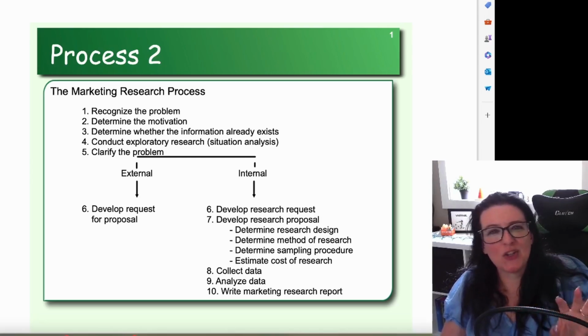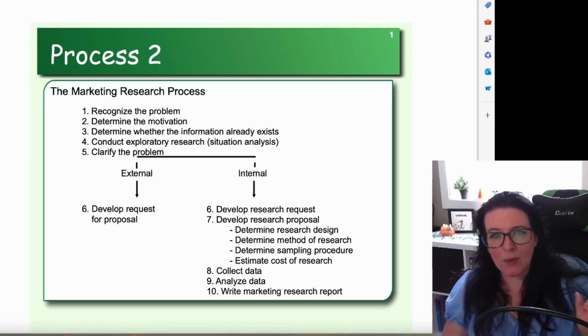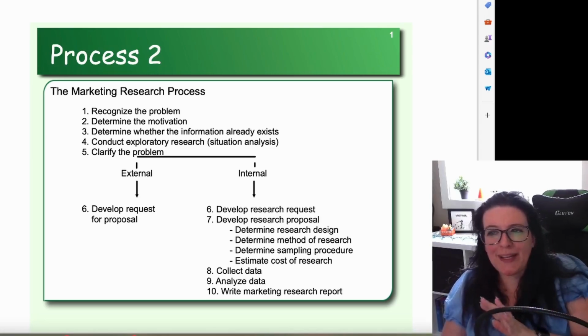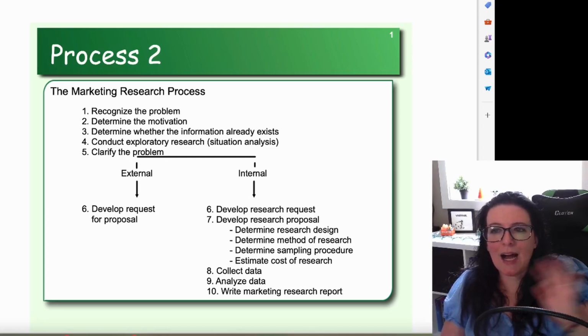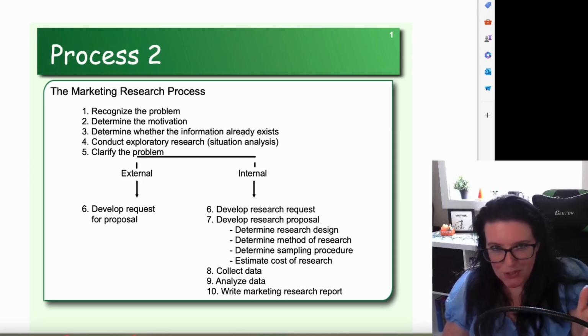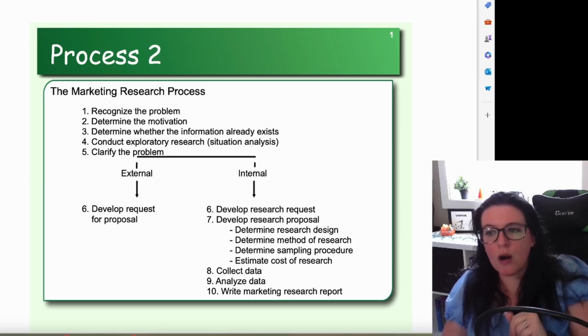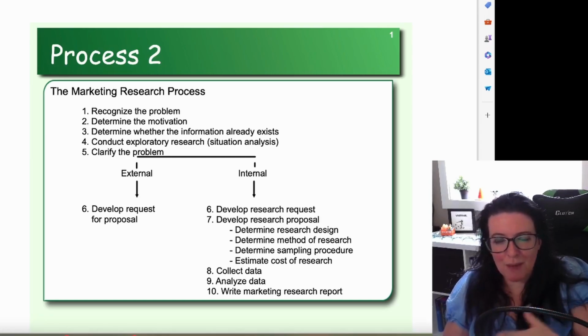We then either go external and hire others to do the research by creating an RFP, a request for proposal, or we do it in-house by creating a research request to get our bosses to approve the research and the time and the money that it will cost. In either regard, there is a research proposal created, either by the companies that want to do research for you in response to your RFP, or you are doing it as the detailed information that follows up the research request.